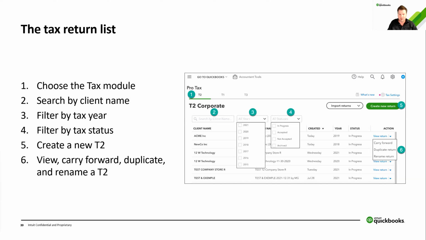And then different action items that you can do, bubble number 6 there. When you are in a return itself, you can click on the drop down. If you just click specifically, that'll allow you to view the return, which basically means that it opens a return. Clicking on the drop down allows you to carry forward a return. You can duplicate returns. So if you're looking at different scenarios, other ways of doing returns. And again, remember, you can name your returns so that if you are doing something like different scenarios, you can name them so they make a lot of sense to you. You can rename them as well.